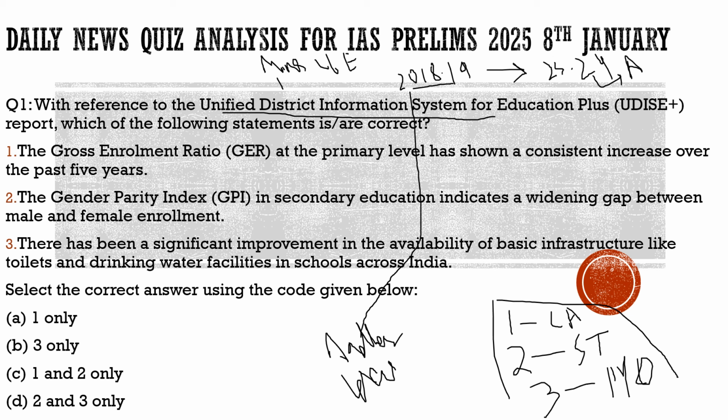And the excuse they give for the decrease: earlier in 2018-19 the enrollment rate was 26 crore almost, and in 2023-24 the enrollment rate is 24 crore point something. So the reason they gave was that in 2018 the methodology used was different. The system in 2018-19 was flawed. There were some issues with that. It was highly inflated because sometimes a student shifts from one school to another, and there was double counting. So in 2023-24 this system has been overhauled, and it is more accurate.